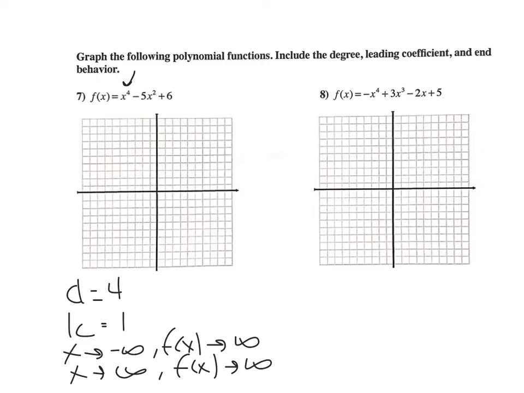So what I do is I go to my table and get a few points here. One point I saw on my table was 0, 6. 0, 6 is a point in there. Negative 2, 2 is a point in there. 1, 2 is a point. 2, 2 is a point. 3, 42, so 3 is way up there. And negative 3, 42 is way up there. So it looks to me like it's doing something like this.